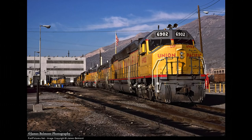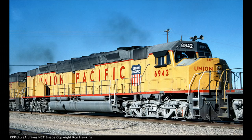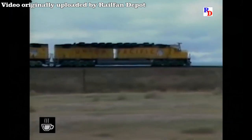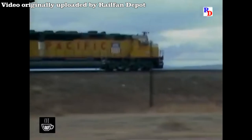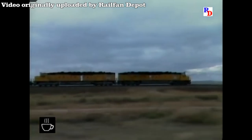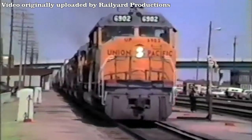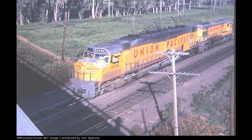Unfortunately, 15 of the units were unserviceable and never returned to service. 8 units were stored back at Yermo, California; 5 more were serviceable but also stayed at Yermo; 3 were stored at Salt Lake City; and 4 went to Omaha/Council Bluffs. The units that were returned to service were only used as trailing units in locomotive consists. However, 5 units — 6902, 6908, 6922, 6935, and 6942 — were equipped with end-of-train devices and may have been used as lead units. By late 1984, the traffic surges had played out, and all 25 units were once again removed from service by December 23rd, 1984. In the following months, as many as 14 units only saw limited service, and by April 1985, all units were withdrawn. The last unit to operate and pull a freight train, number 6936, was on May 5th, 1985.